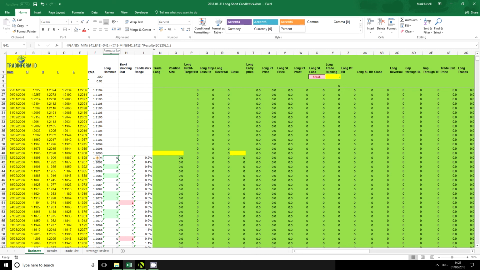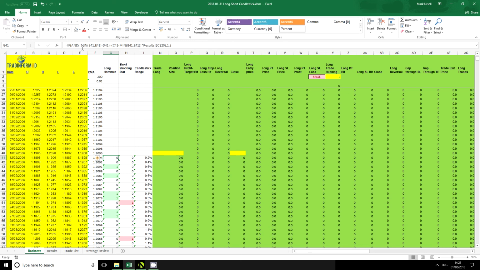Finally, I want to be using a factor here, and this factor helps us control the length of the shadow, purely because I want to understand whether having a longer or a relatively shorter shadow improves the strategy, makes it worse, or doesn't make any difference at all. So I've included this as an absolute reference, and I'll show you where that is in a moment.